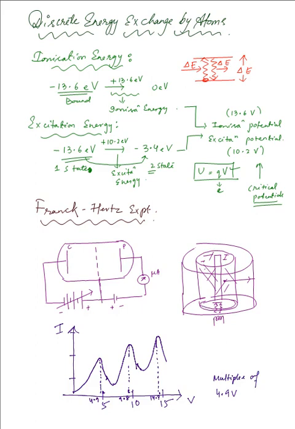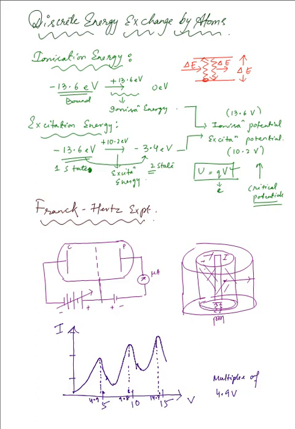What did it explain? Well, the results of the Franck-Hertz experiment, which were plotted like this graphically, tell us that the energy difference between the ground state and the first excited state of a mercury atom is actually equal to 4.9 electron volt. So what was the explanation for this kind of behavior? The first excitation potential is 4.9 volt. When the potential was less than 4.9 volt, the energy of the electrons was less than the excitation energy of the mercury atom. So the atoms were not able to absorb the energy from the electron. They are not allowed to do that. The collisions of the electrons with mercury atoms were elastic till this time, and they passed through the grid and reached the plate. So there was no problem with that.